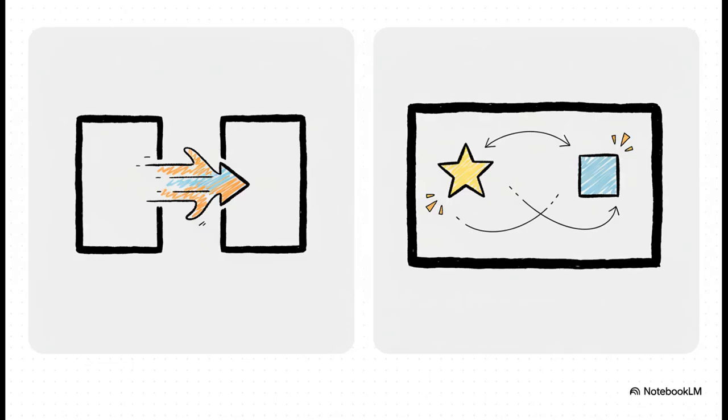First, let's get two terms straight that people often mix up: transitions and animations. Transitions happen between your slides. They're the effects that move you from one idea to the next, like a fade or a push. Animations happen on the slide itself. They bring your text, your charts, your images to life, controlling the flow of information and directing your audience's eyes.